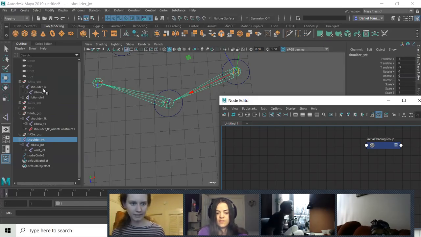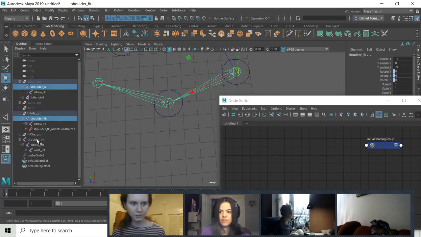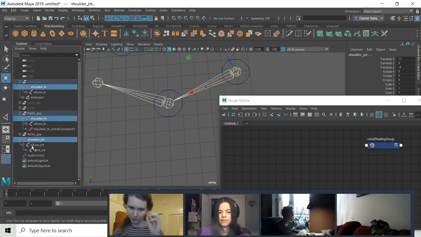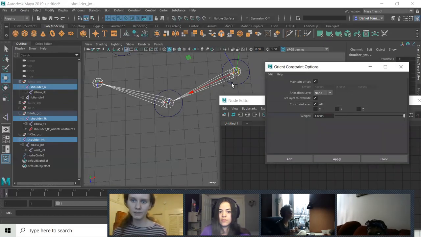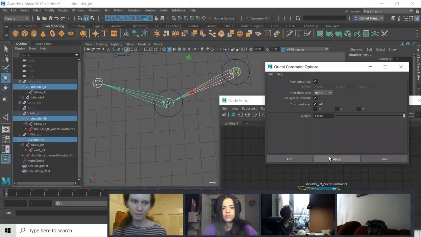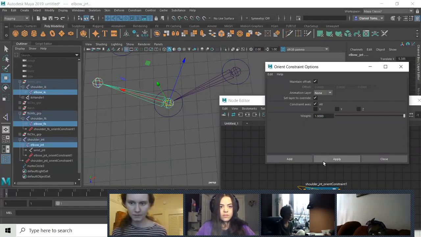So let's start with IK. We select our IK joint, then FK joint, then the center joint, the shoulder GNT, and then we can go Constraints, Orient, Apply, and now we can do the same thing for the elbow joint and also Apply.